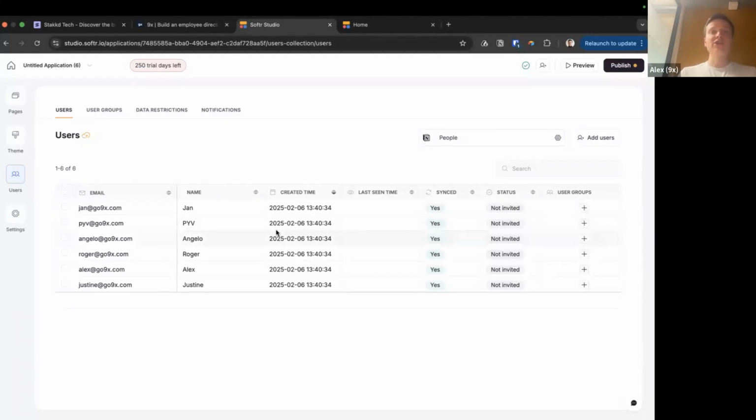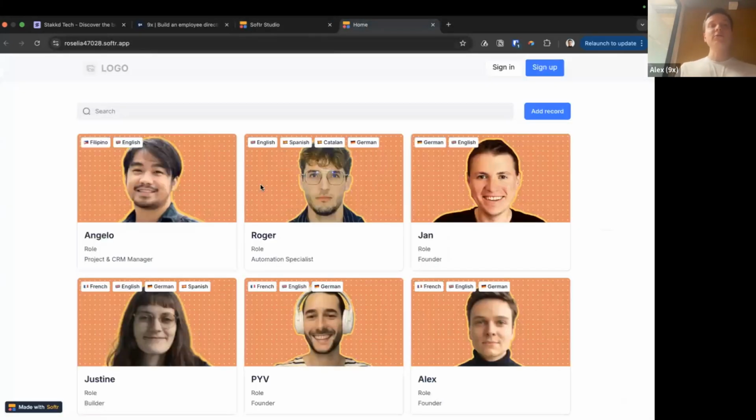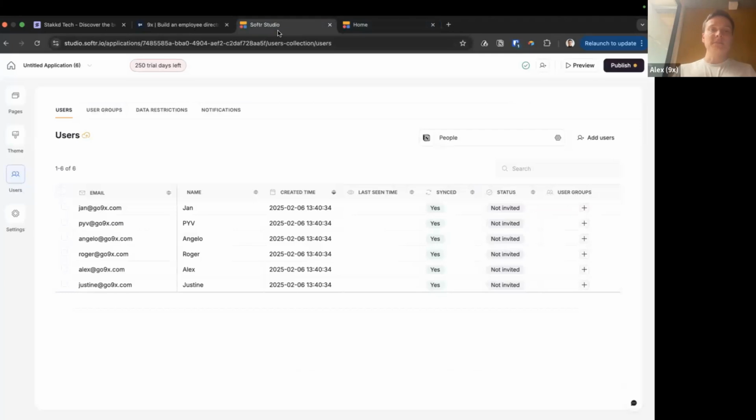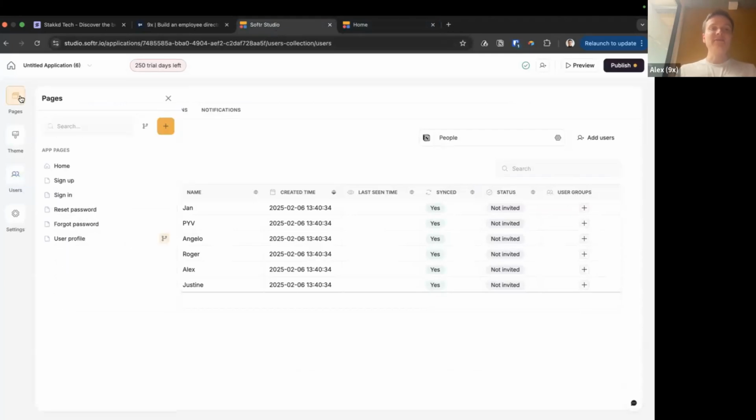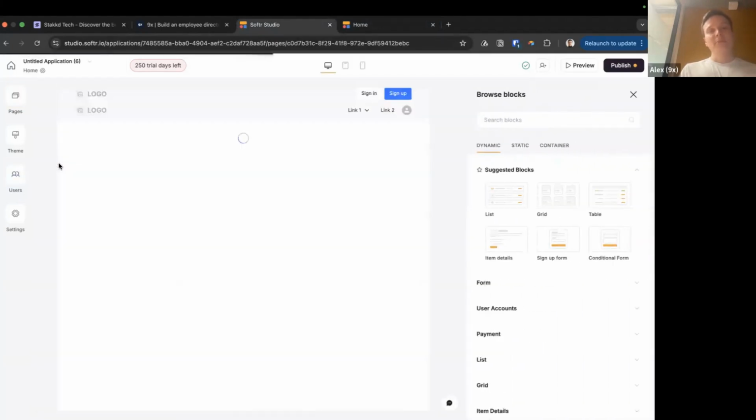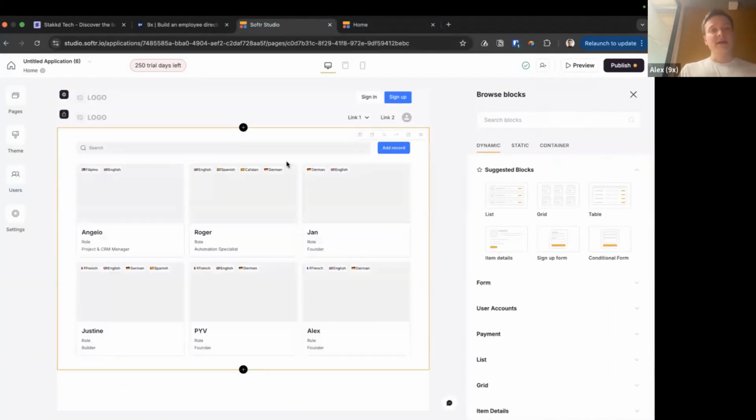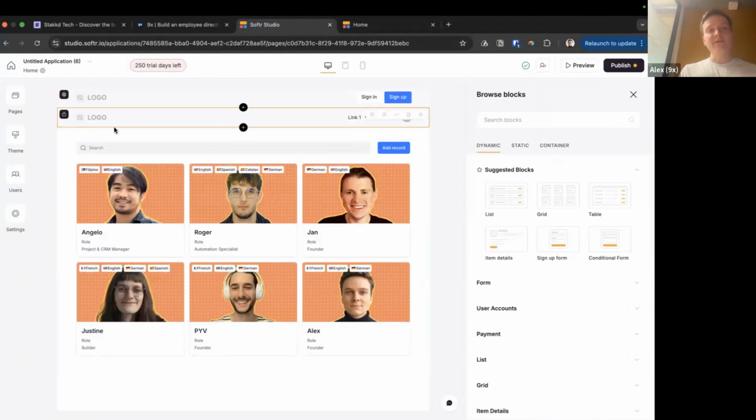So now let's do a quick change in the interface and I will show you the difference. Right now, if you go on the website, if you still go on this URL, you will see this data. To make it private, to make it our own internal data, it's our team directory, I will just need to play with the visibility settings of the page. And here we already have those settings.